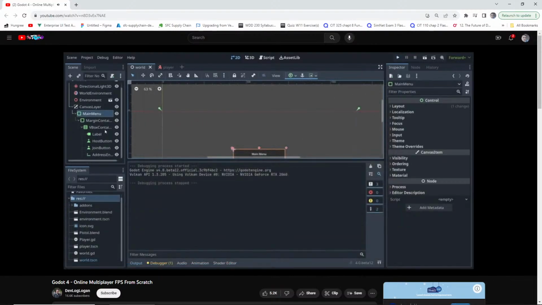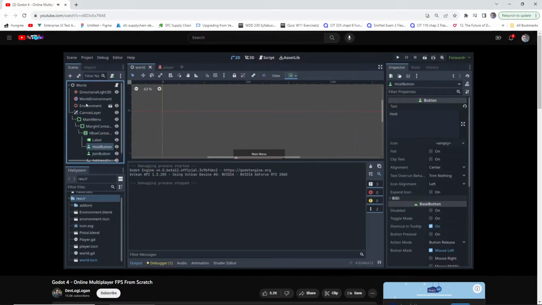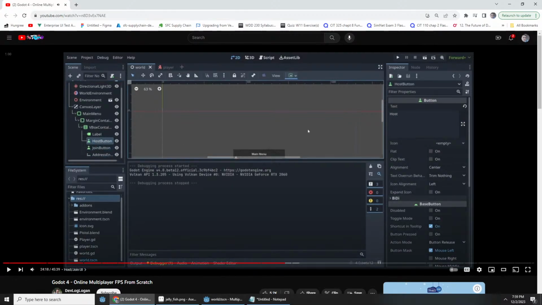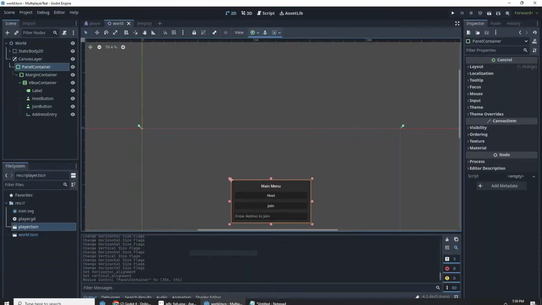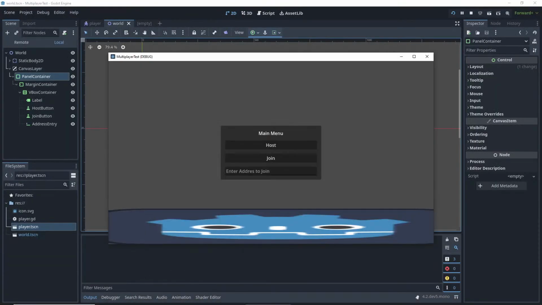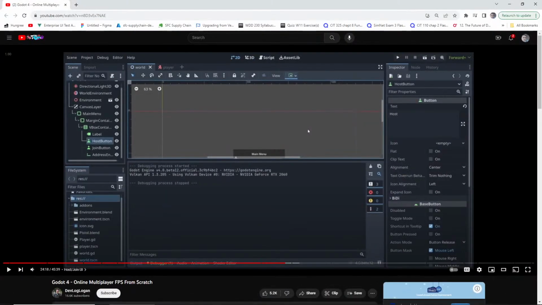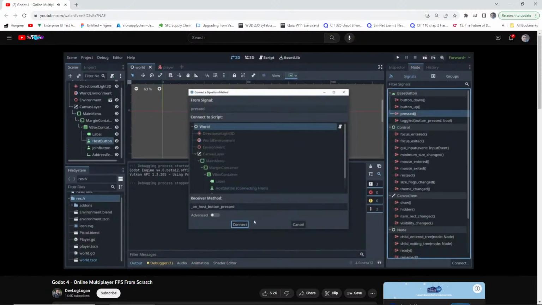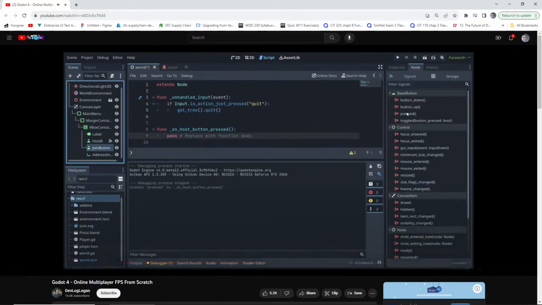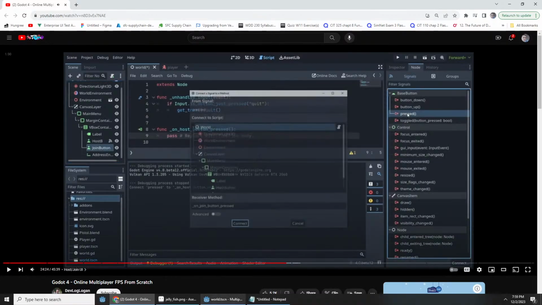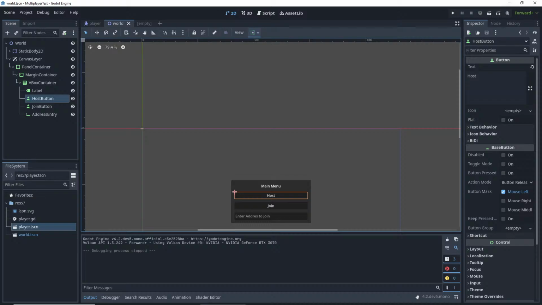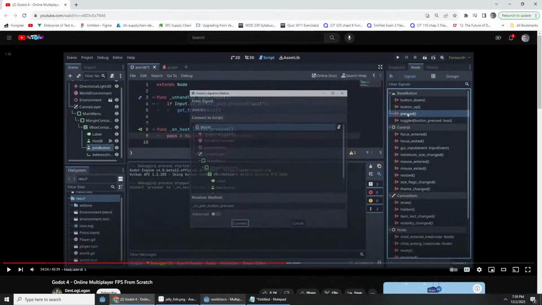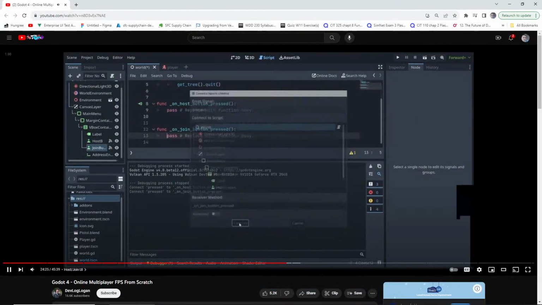All right. Let's wire up these buttons and get some references to them. So host button, click that, and then go to the pressed signal here, double click that, connect. Same thing with the join button. With pressed, connect.